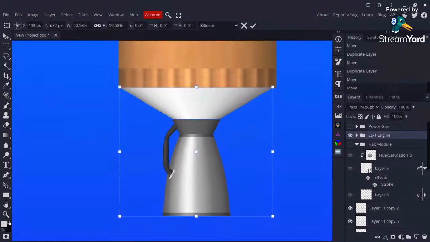For the last one, you should make a robotic arm. I will do that, I will save that for the next stream, if I do a next stream on this.